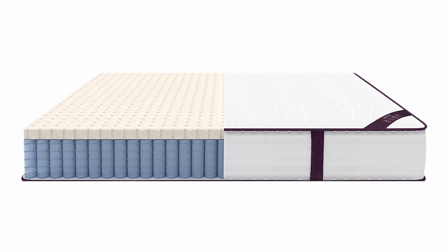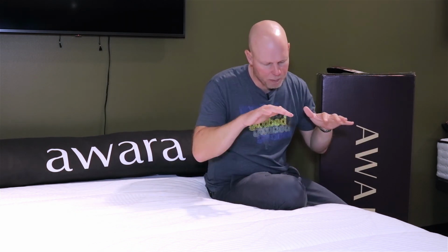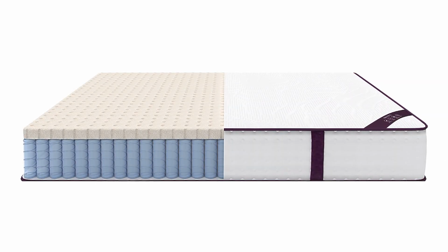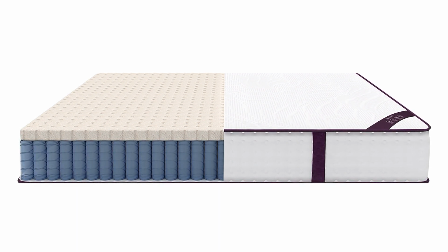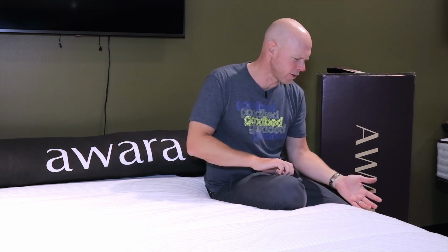And underneath that, there's a 2-inch layer of natural Dunlop latex. And this is kind of like a medium soft layer of latex, I would say. And that runs obviously across the mattress. And then below that, you have a pocketed coil support unit, a 638 coil unit. And that obviously runs across the whole mattress. There's no foam perimeter. The coils go edge to edge. And ostensibly there are some edge coils, although we didn't detect a lot of additional reinforcement around the edges in our test.